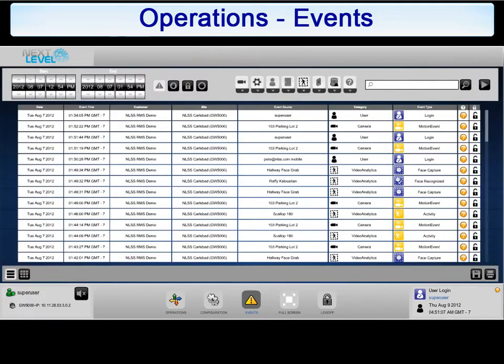This concludes our review of the Events feature of the Next Level Unified Security Suite. In this module, we discovered that events provide a list of all real-time system events, as well as access to past events, allowing you the ability to monitor all the various activities that take place within the system, document the events with the use of notes, lock an event as well as provide acknowledgement to those events that require intervention.